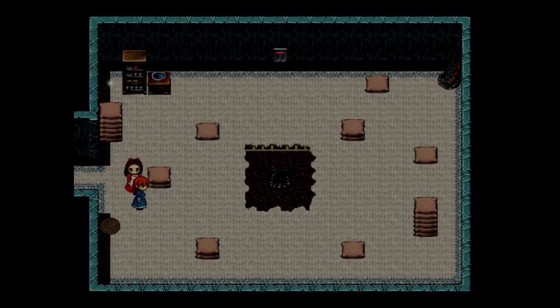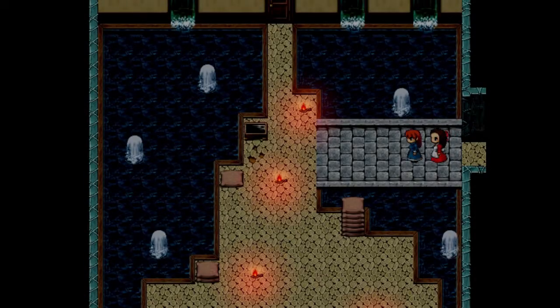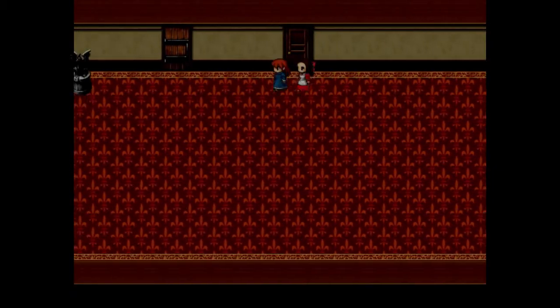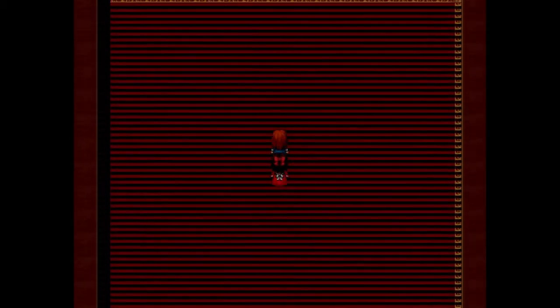Why is there a giant hole in the middle of your room? Can't do anything with it. That's a fireplace? What is this? I don't know what any of this is. Got present. Yay! Heard an unlocking sound somewhere. Probably one of the doors without a keyhole, I would imagine. I don't know what's happening. Alright, which one unlocked? That one requires a key. Oh, it's actually this one? Really? I would have suspected that one would be last.